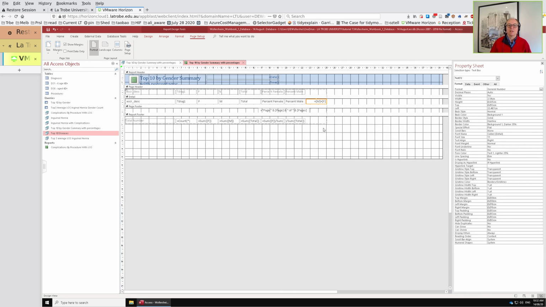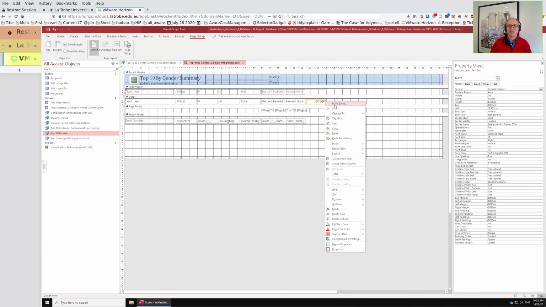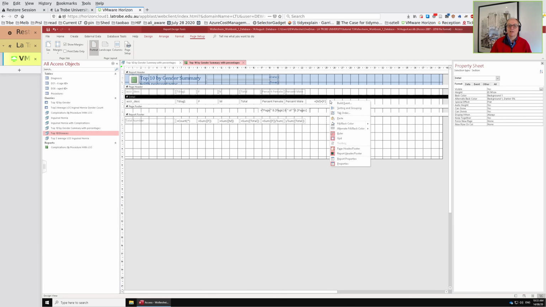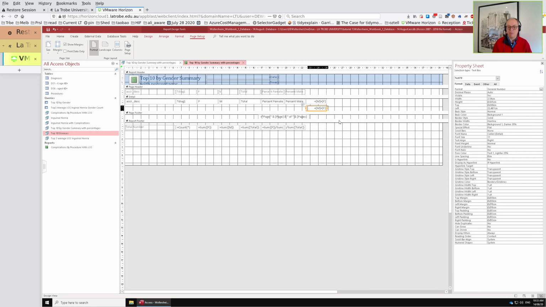So we could copy that. Annoying. Don't press Control C and Control V, Dennis. That's the solution to that. We're going to click on that. We're going to right click on it. We're going to say copy. We're going to right click on that and say paste. Put it below, which is a pain. We want to move it over.